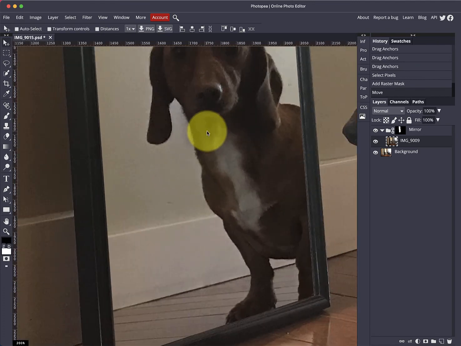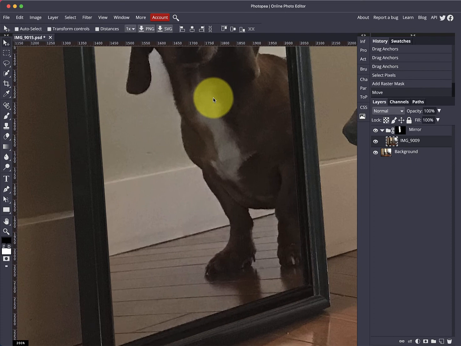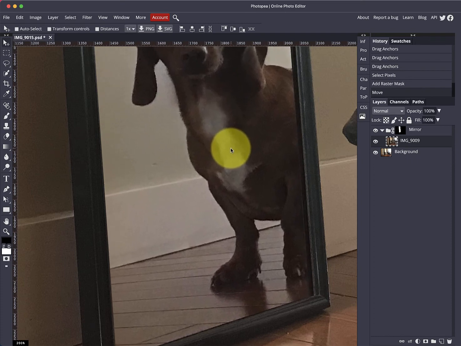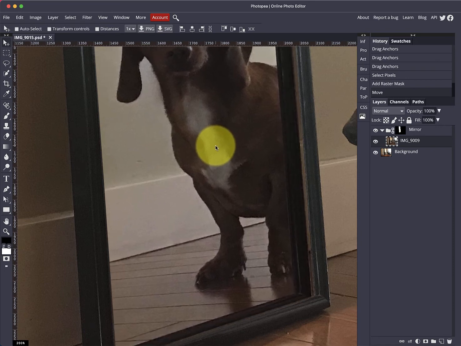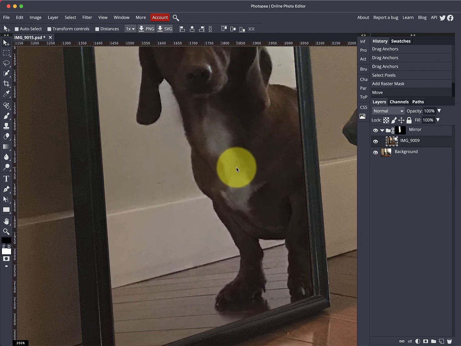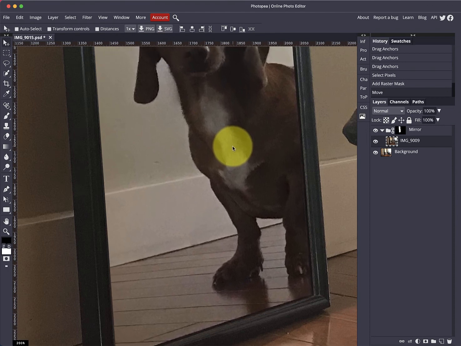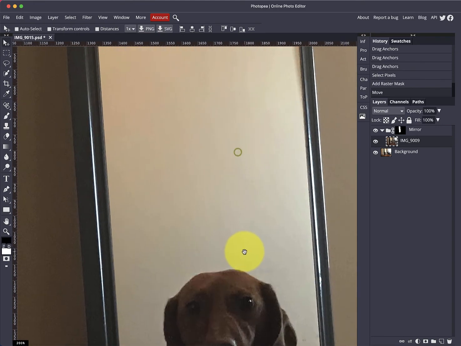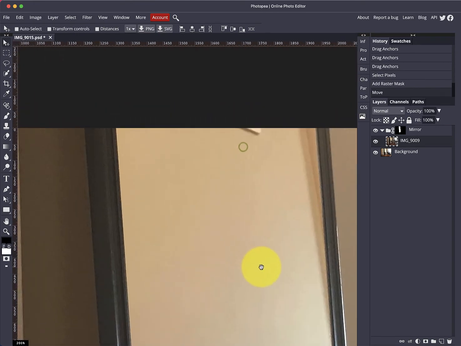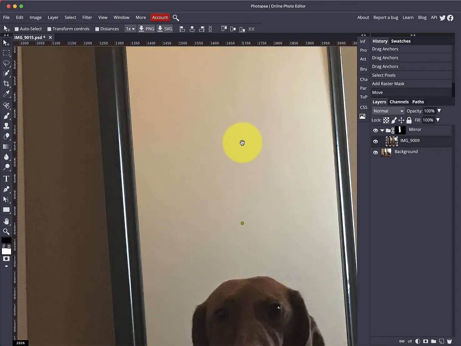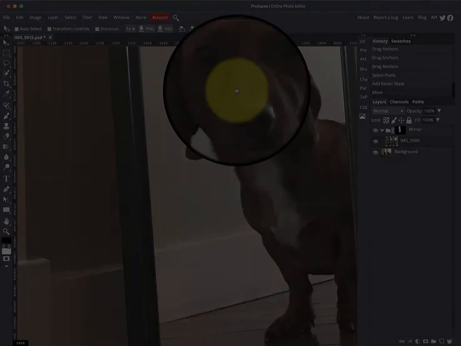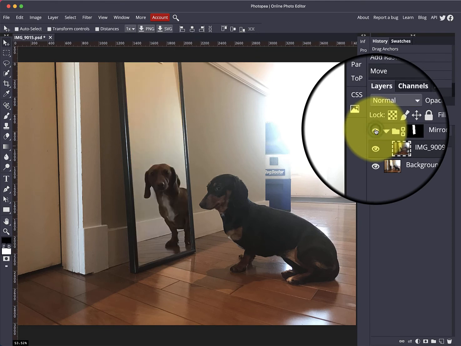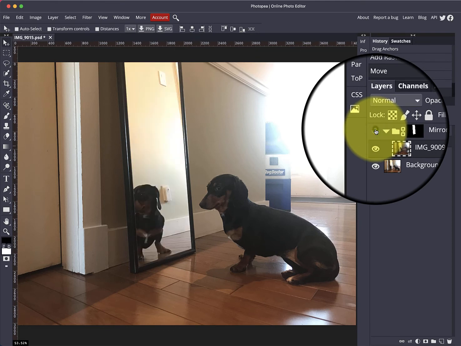So I'm just going to back up just a little bit, and you'll see I want to make sure that I don't have the frame from the old window, from the window that the reflected dog is in, showing. So I make sure I line that up just a little bit low and a little bit to the right. Now let's check the top. Make sure that we're good there. It's looking good. Oh, we have a little light switch up there, which is fine. Control 0, we'll back up. And let's turn that off and on, and let's see. That's looking pretty darn good.